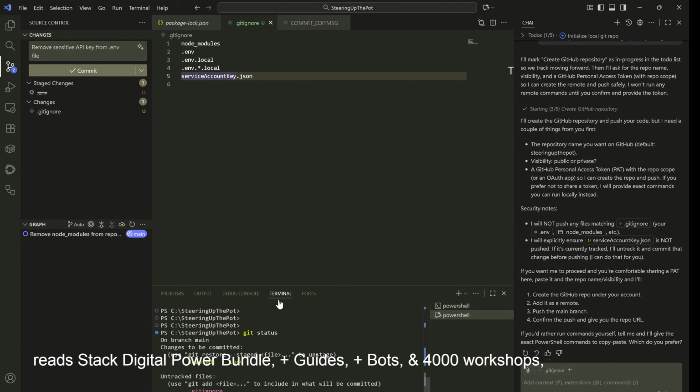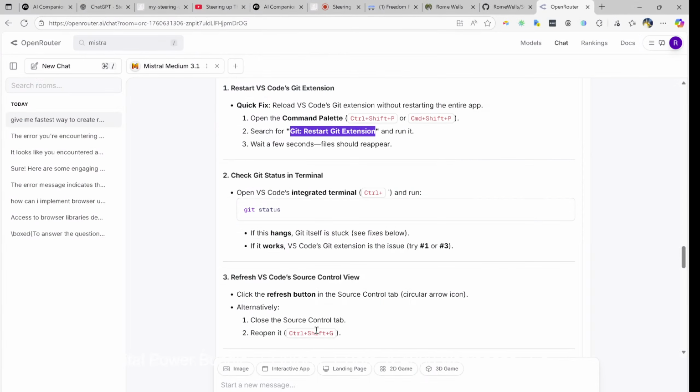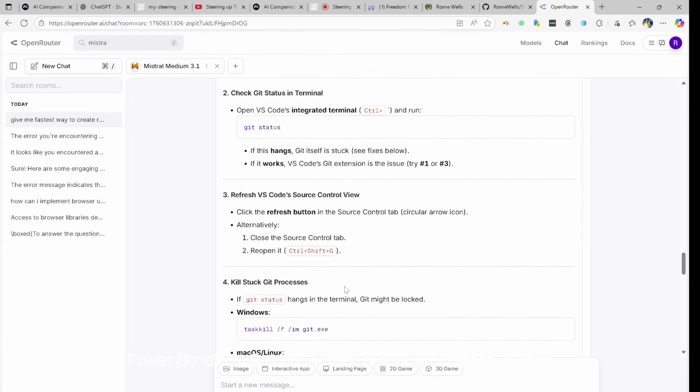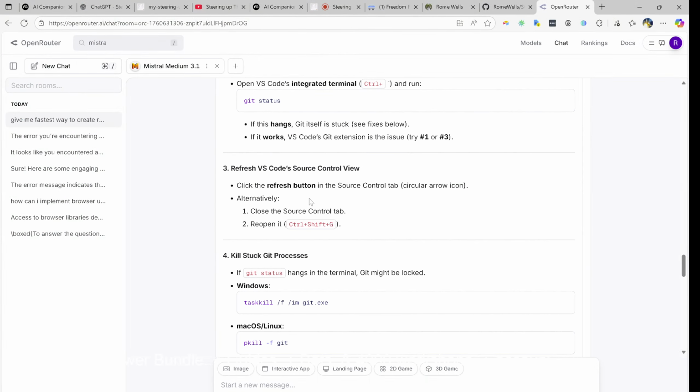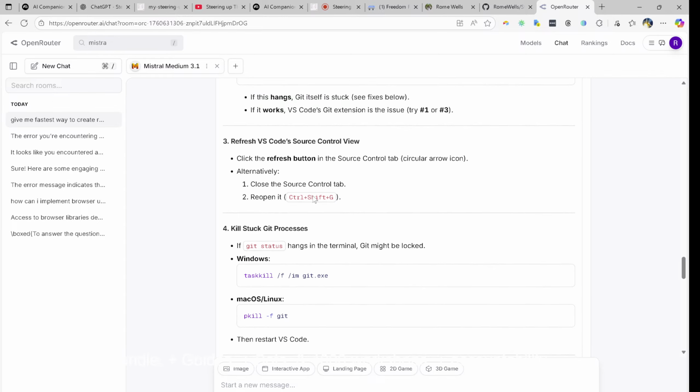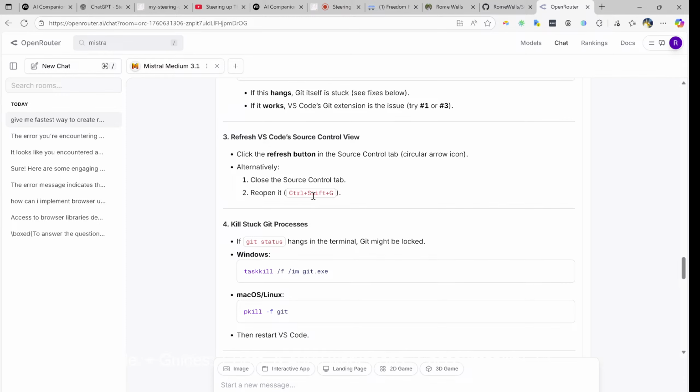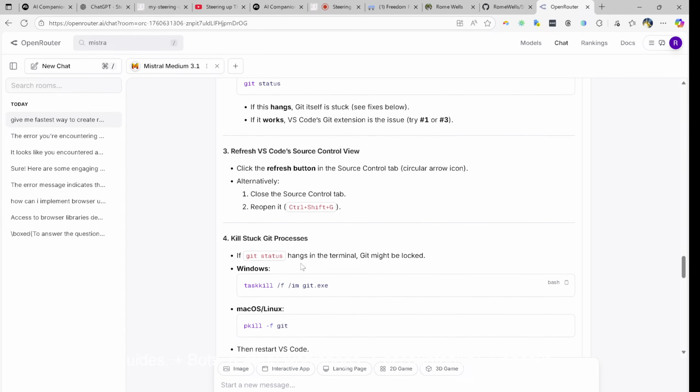Okay, so it's the extension. Refresh the source control view. Git processes, pskill git. So it doesn't hang when I do git status. It shows up.